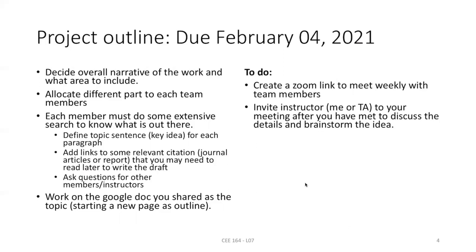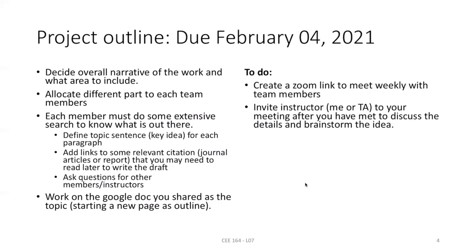And for the outline, you definitely need my help as well as the TA's help, because what it does is set the tone for the project. After the outline is done, you are just writing. You are not really changing much. So it's very important to make the outline very specific. That way you know exactly what to do. And this is the way to go for the outline.